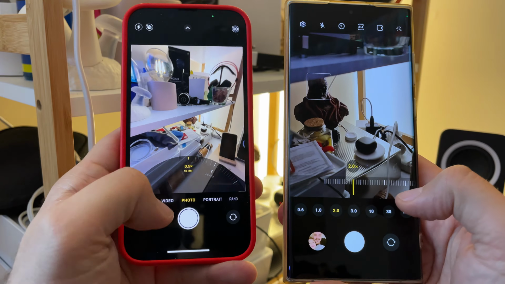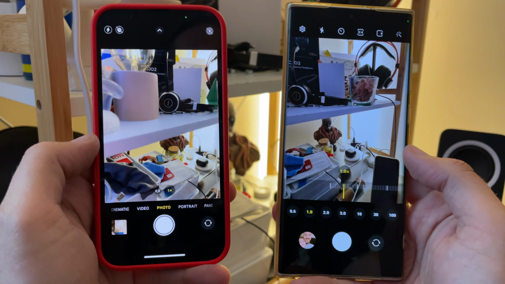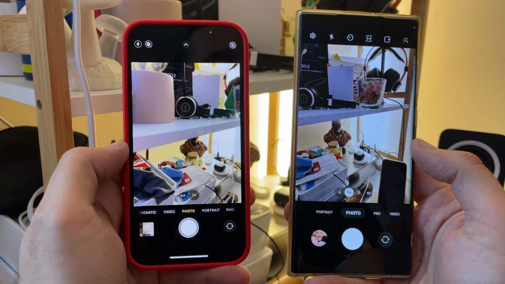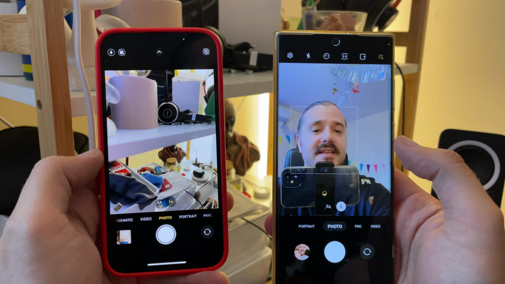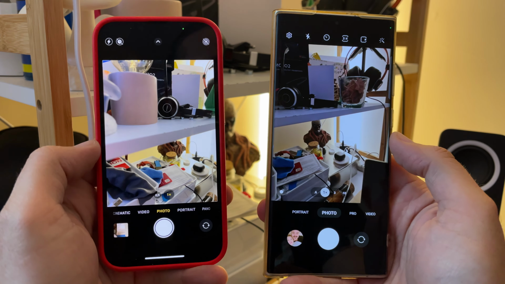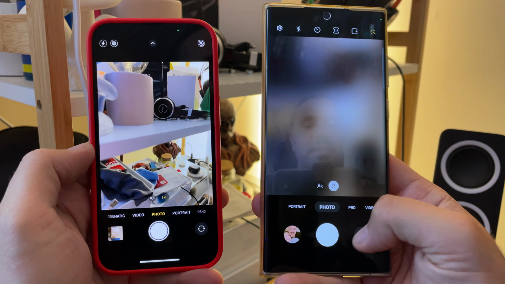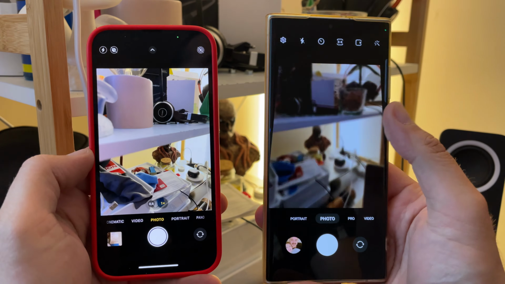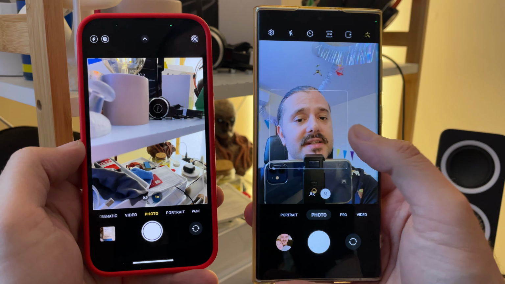So feature number 2 is the zoom dial, which is very easily accessible in iOS. Now back to the viewfinder. Let me show what happens when I swipe like this on the S22 Ultra. It's very nice. Of course, I can switch the cameras, but it's a bit obsolete because I have the same button here. So why should I have a button that does this and then still be able to switch with my finger? And we also have the S Pen, and you can do this with the S Pen.